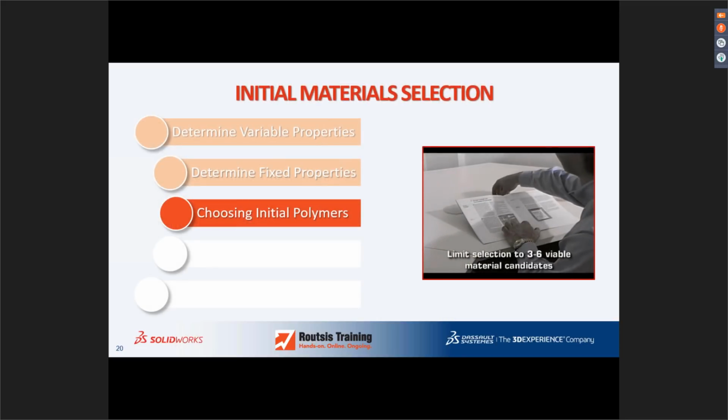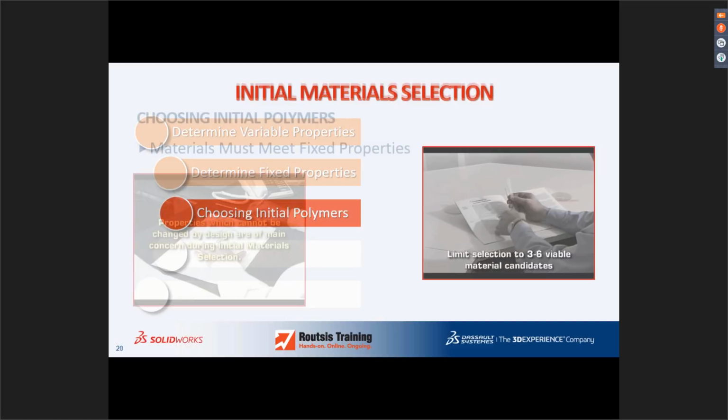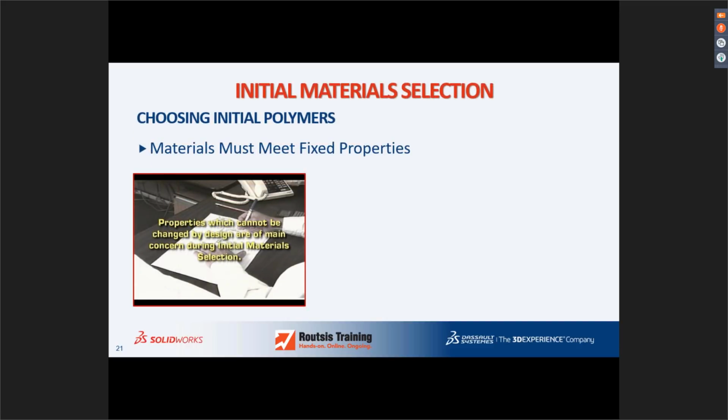And what you're going to find is this: you're going to have several choices. Today, there are more choices than ever. In fact, you'll see when you go online, it's a virtual drugstore. They literally will make up a material. But part of my discussion with you today is to try to stay with standardized materials and try to categorize them into their plastic families. And this is why we say limit your selection to 3 to 6 materials or families of plastics. And I'll give you a quick example of that in a moment.